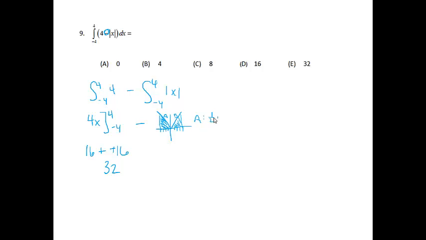The area of the first one is going to be 1/2. The base of that one is 4. And the height of that one is also 4. So the area would be 8. And then B, pretty much it's the same triangle, but we'll just do it for funsies here. 1/2 times 4 times 4. That also gives me an area of 8. So if I put those together, it's 16. So I'm going to have minus, this answer was 16. So 32 minus 16 is 16. So my answer would be choice D.